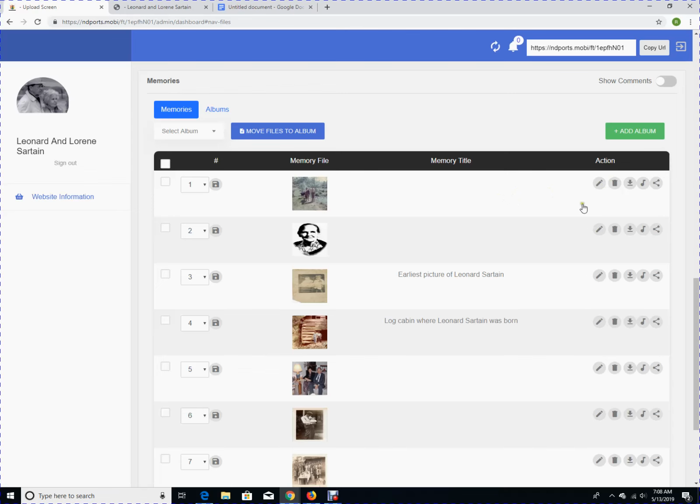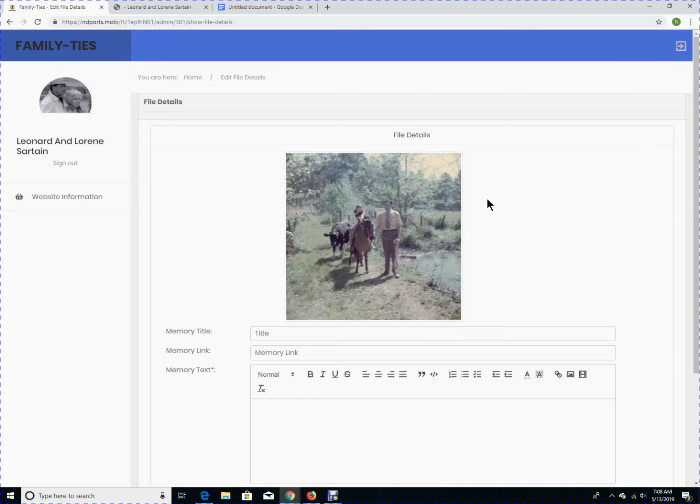So an example is, let's edit this particular memory. Click on the edit icon. Here we are, and we can give it a title.